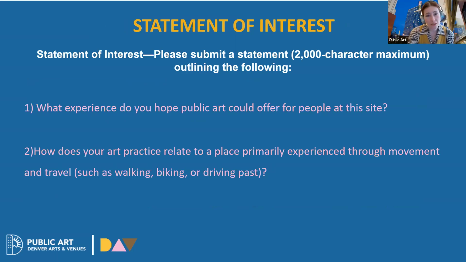Okay, and then our statement of interest. Like I said, sometimes those questions do vary. In this case, they are unique. These are questions that the panel chose and crafted themselves rather than just a boilerplate question. So these are what they want every artist who applies to the RFQ to spend some time thinking about and to include their answer for. The first is, what experience do you hope public art could offer for people at this site? And the second question is, how does your art practice relate to a place primarily experienced through movement and travel?